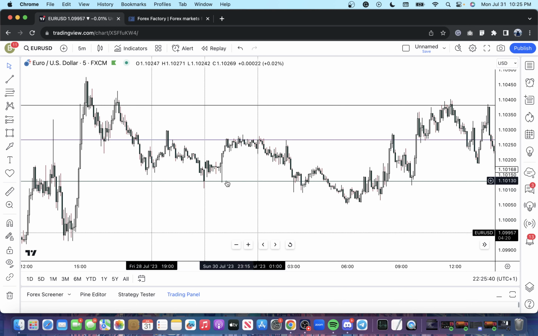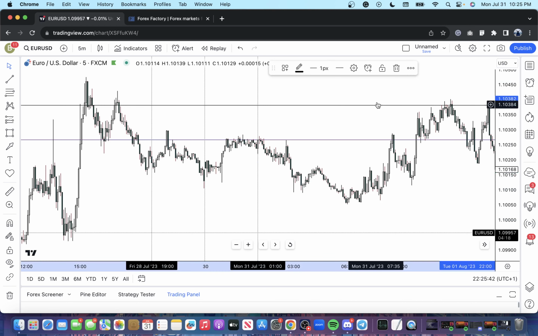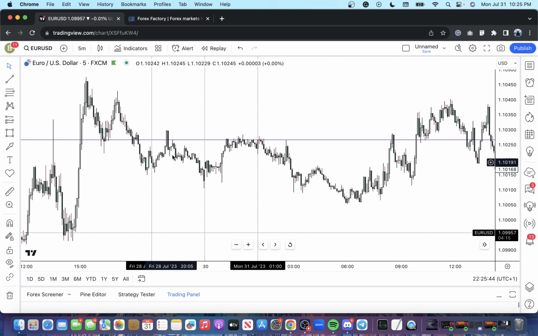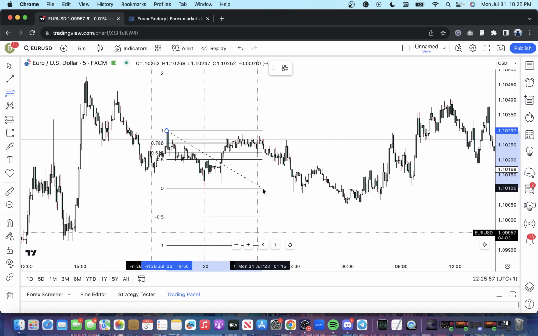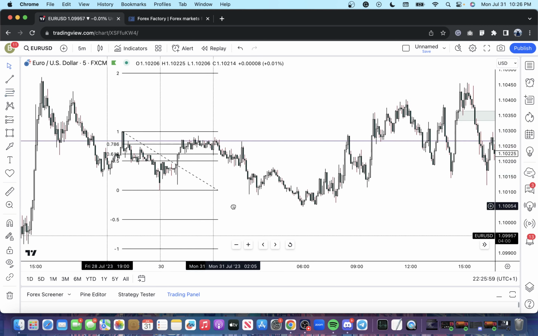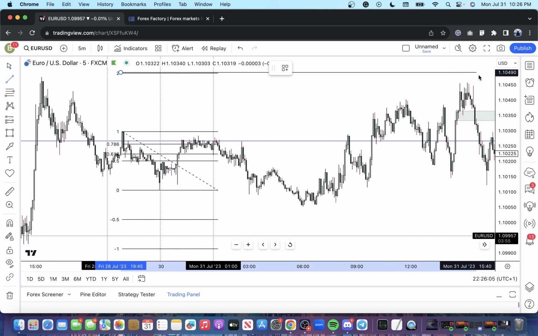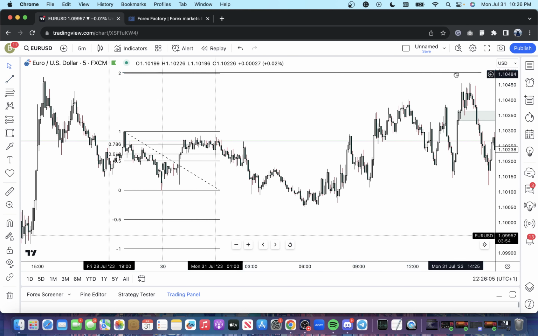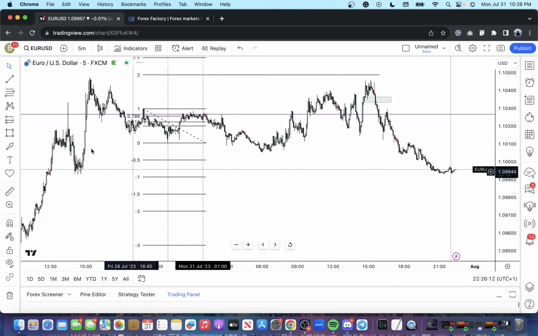Now, what we have here is, let me get rid of all the levels here. We have a high here, our central bank dealers range, and the end of our central bank dealers range. Now, what I've taught you with using this concept is you are looking to outline the highest high and the lowest low within the range to identify your standard deviation level. So this is one standard deviation above your CBDR, and this is one standard deviation below your CBDR here.